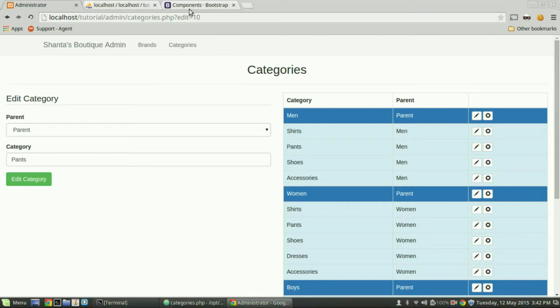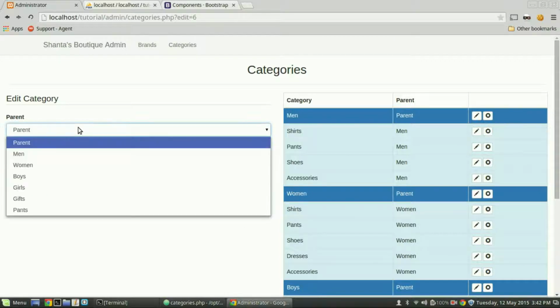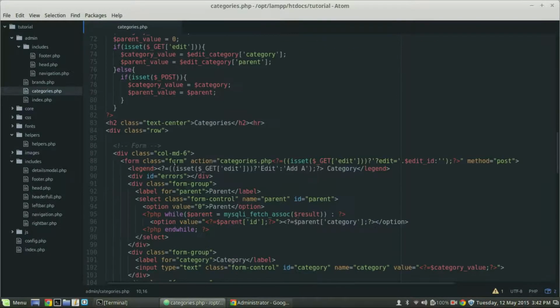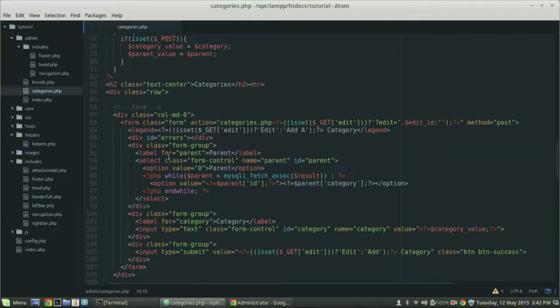Okay, so let's go back now and just refresh the page. So that's fine. If I hit pants here under min, nothing happens because we didn't set that yet. But let's just go ahead and take care of that. So if we go down to form now, this is going to give us a problem right here.